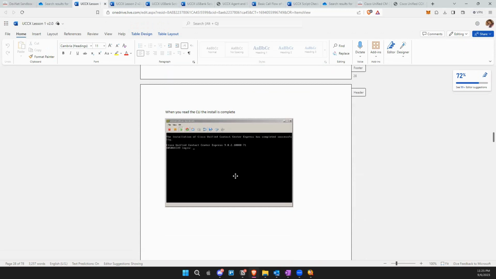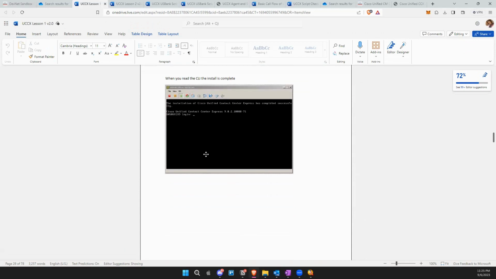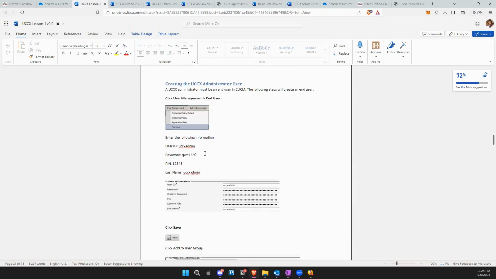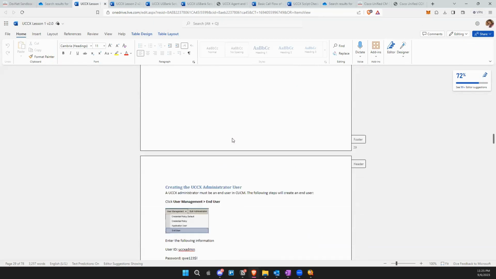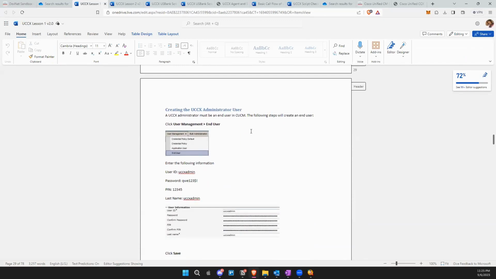Okay, so as you go through everything and it finishes, it will start to install. This looks like a regular CLI line, and it will tell you log in, and you're able to do your login and work through the CLI. But we like our GUI, graphical user interface, so we'll go to a browser and type in www.